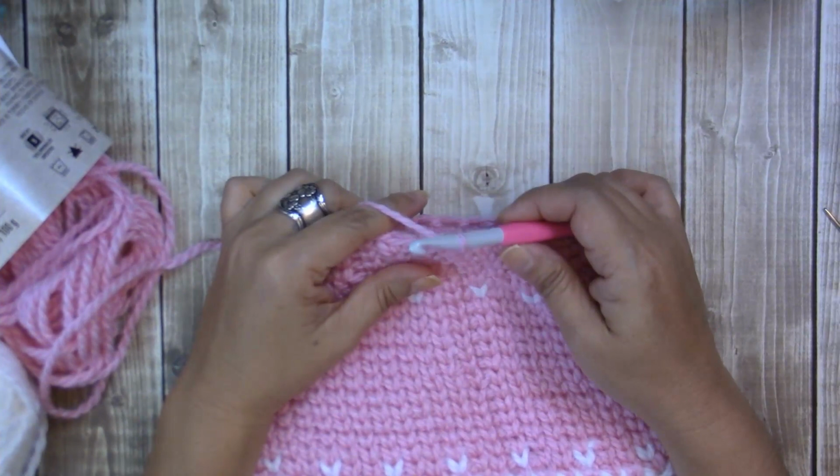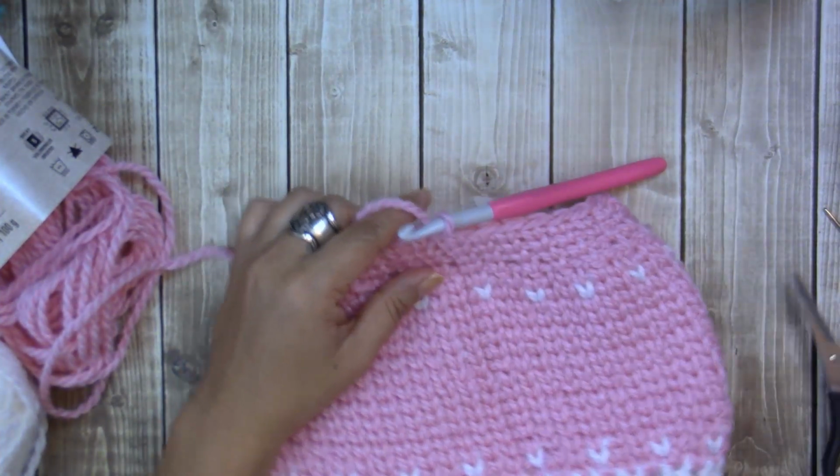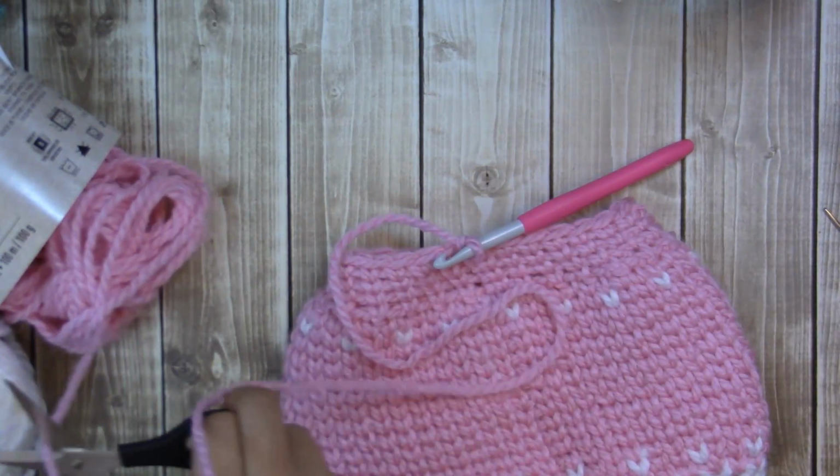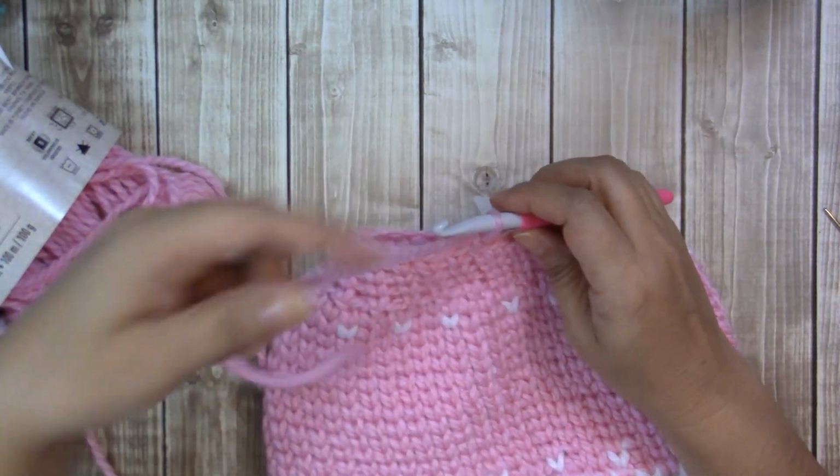All right, guys, so I am done with round 19. So now we're going to go ahead, and you want a long tail so that we can close the top.